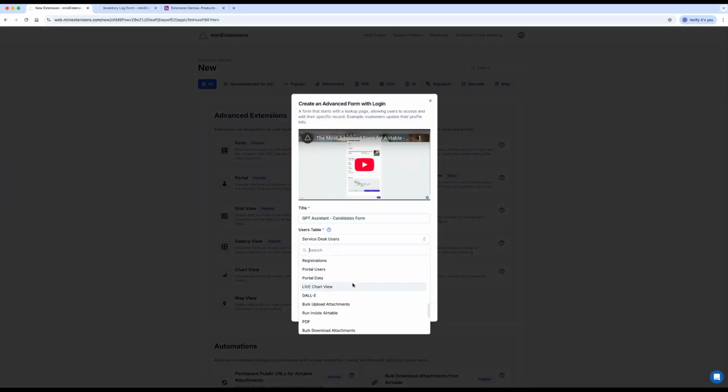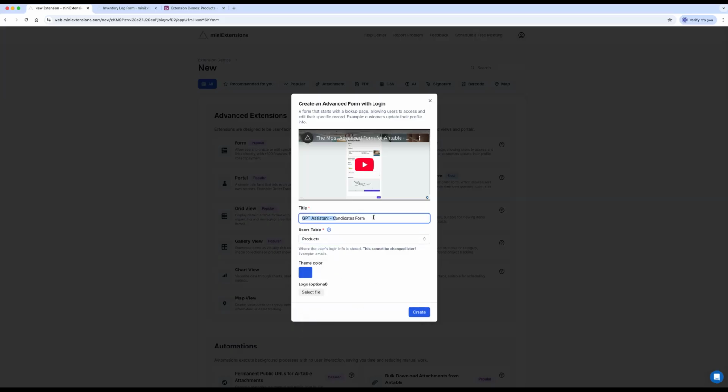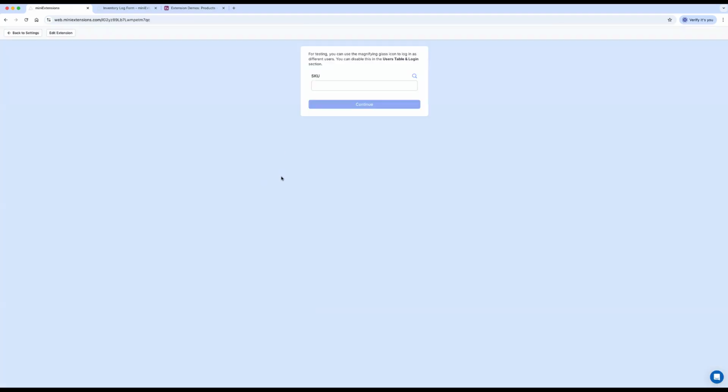So we just select the correct table, which is in this case going to be products. Give it a name, product details demo, and you can set a theme color here. You can add your logo, but other than the table, everything else can be changed afterwards anyway. So you don't have to worry about that too much right off the bat. And you can see this already looks pretty similar to the example I gave you.